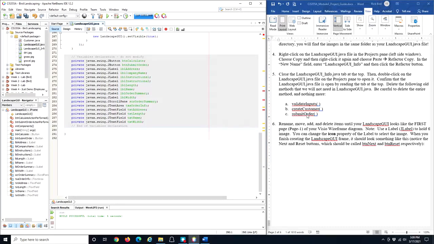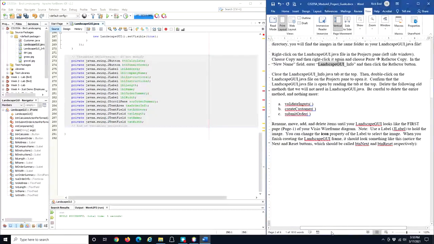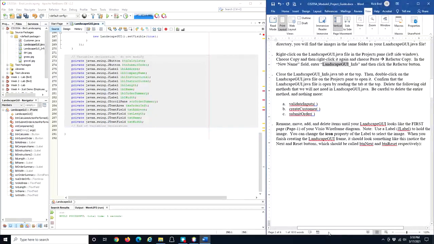So we did that. All right, now it says rename, move, and add items until your landscape GUI looks like the first page of your Visio diagram. All right, so because we did our design work, remember that? So we have our Visio wireframe diagram and then use a label to hold the image.